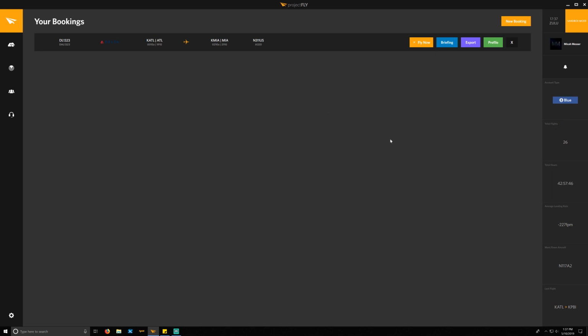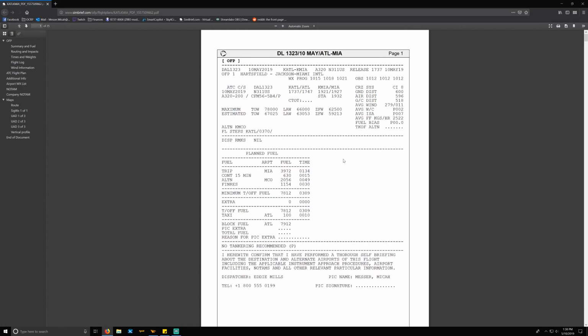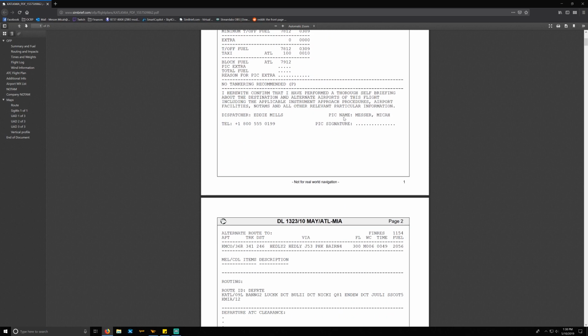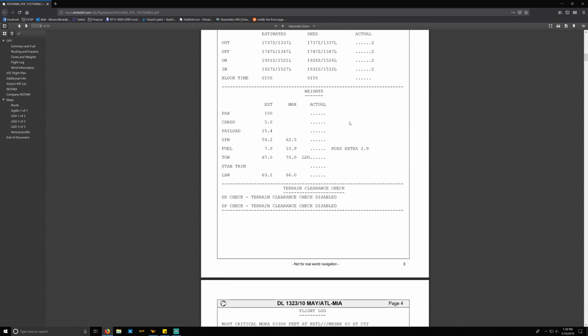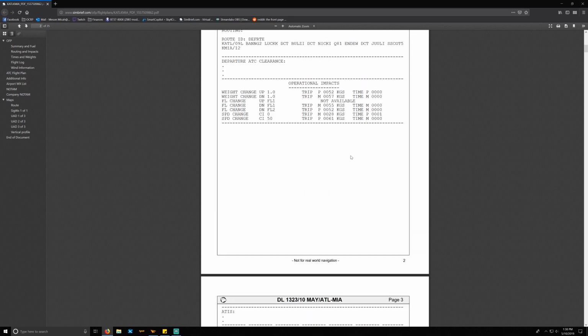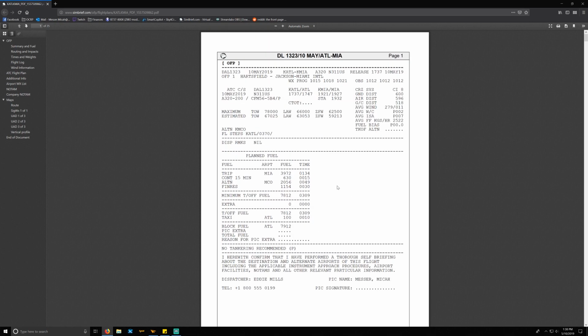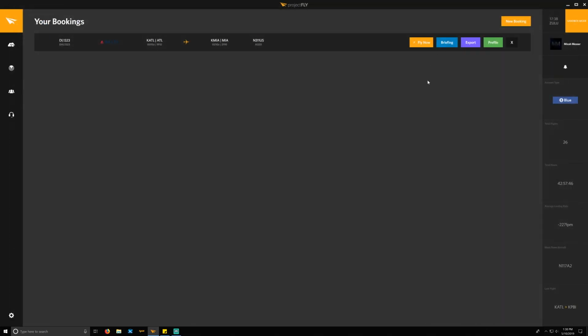Now, once it's completed, you have some options up here. You have pre-file. This is for VATSIM, etc. Export, so you can export it as a plan. You have your briefing and your Fly Now. If you hit your briefing button, a window is going to pop up with your internet browser, and it's going to have your flight plan as you had planned it right here. So that's a really cool option to have that button right there so you can pull it up at any point in time.